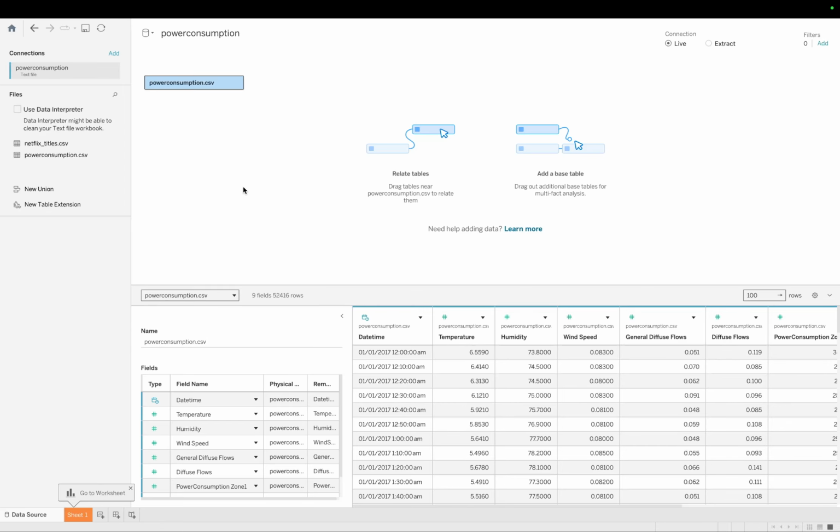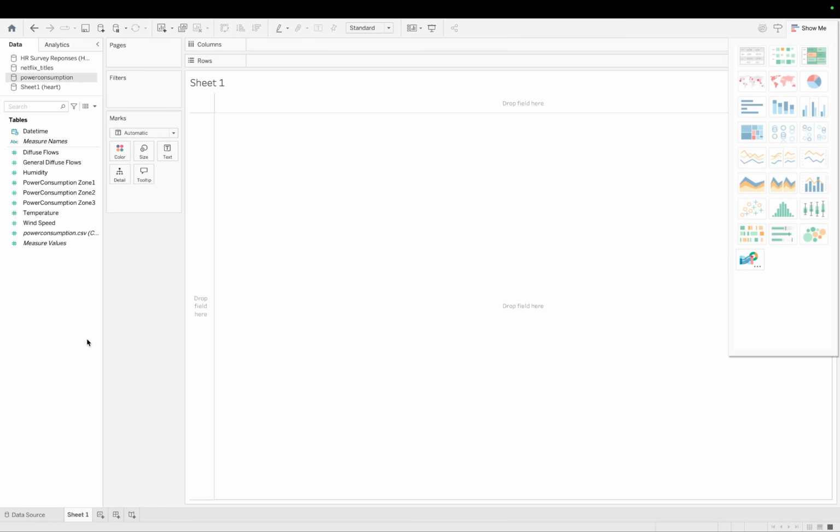Now in order to create some visualization, you go to this Sheet 1. All right, now here on the left hand side you can see your data pane, where all the data you have loaded is available.